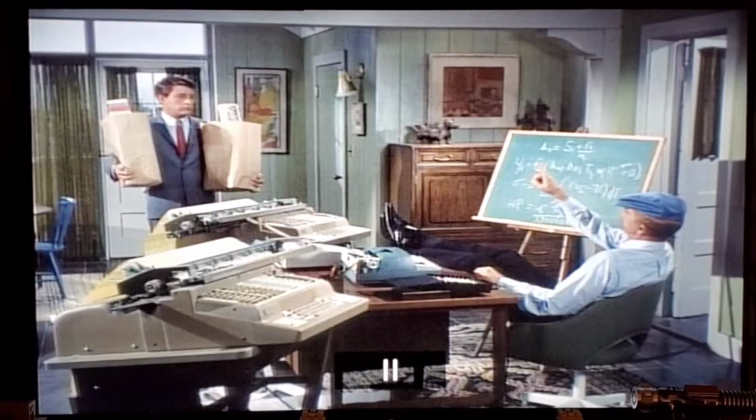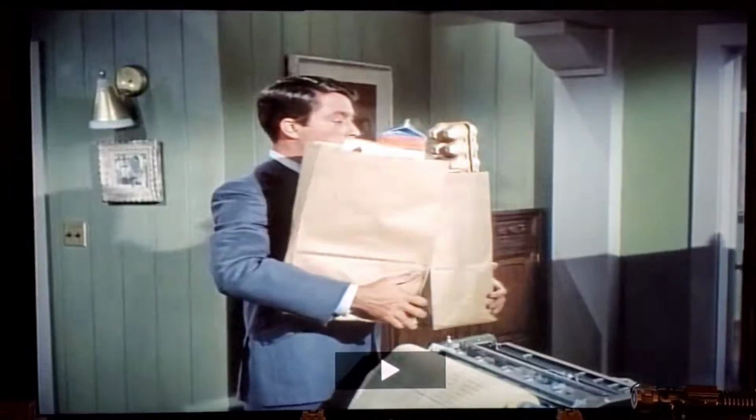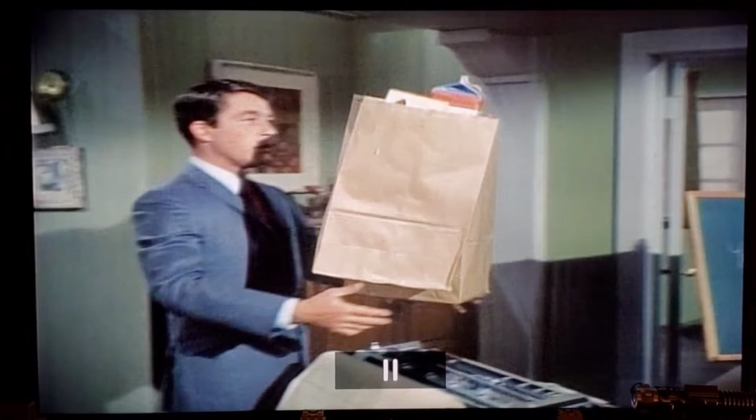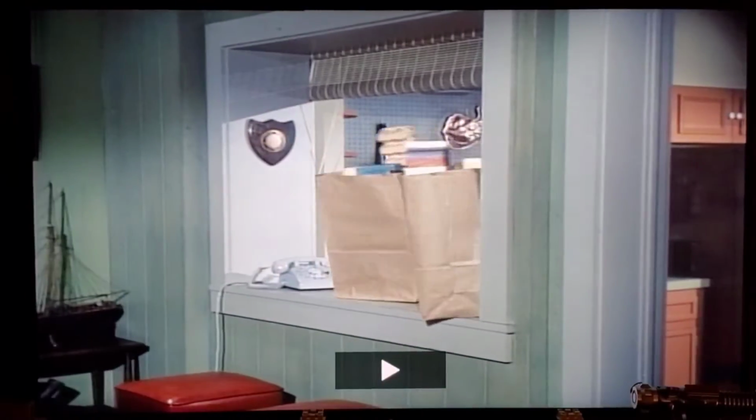This episode is called Tim the Mastermind. Now, when Uncle Martin levitates these grocery bags right here, watch right up in this area. You'll see the reflection of the wires right up there. Right there, you can really see one right in here. Trying to pause it. They're pretty obvious. Looks like more fishing line was used.